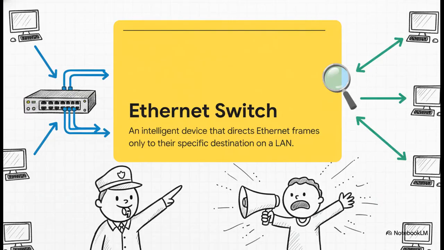Now, this little digital envelope gets sent to the central hub of the local network, a little box called an Ethernet switch. Back in the day, they used a simpler device called a hub, which would just yell the message out to every single device. Super inefficient, kind of messy. A switch, though, a switch is intelligent. It's not a town crier. It's more like a smart, quiet traffic cop.